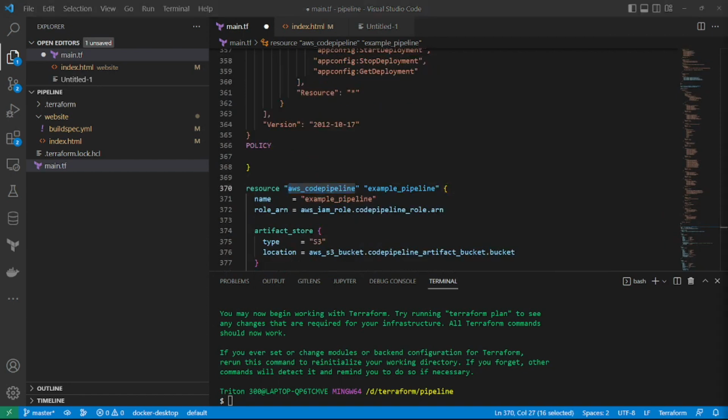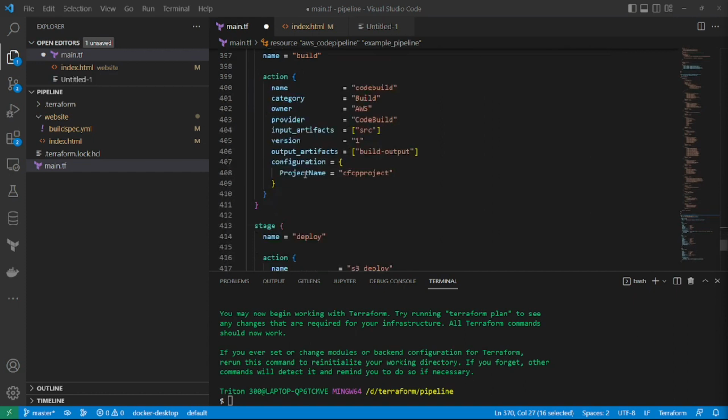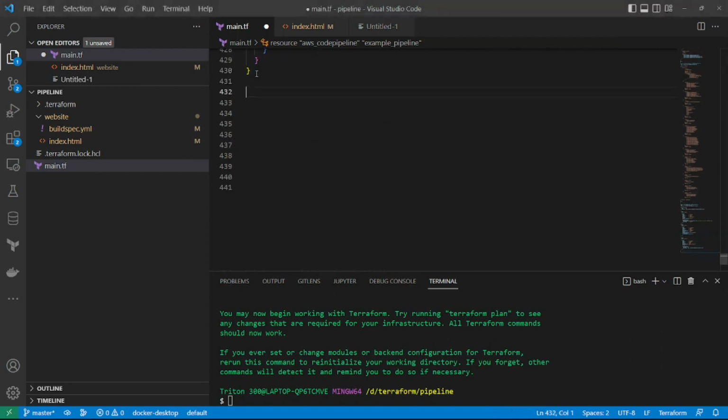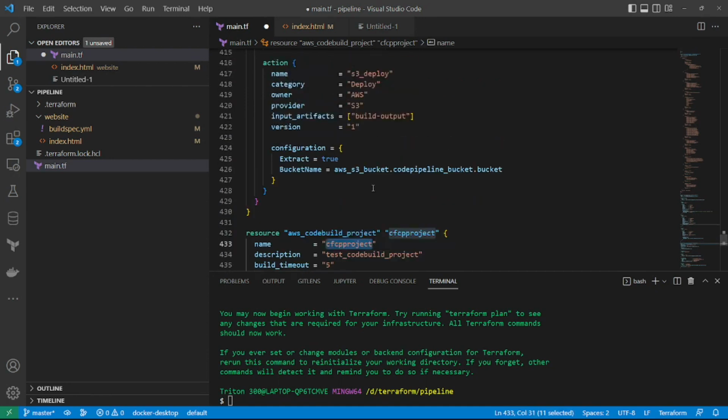So let's actually build the CodeBuild project, because I have named the CodeBuild project as CFC project. So actually I'm going to build it right now. AWS CodeBuild project, I'm going to name CFC project.